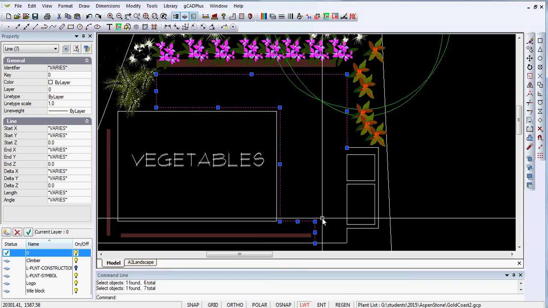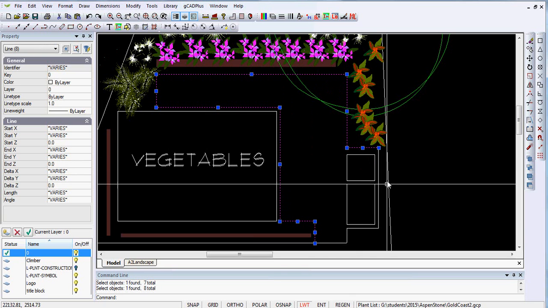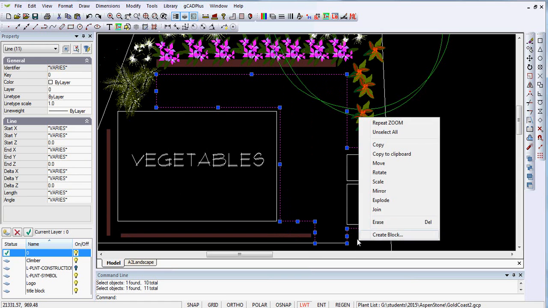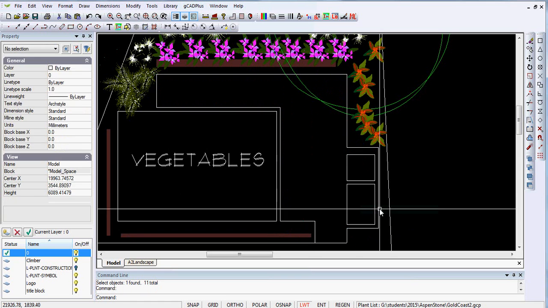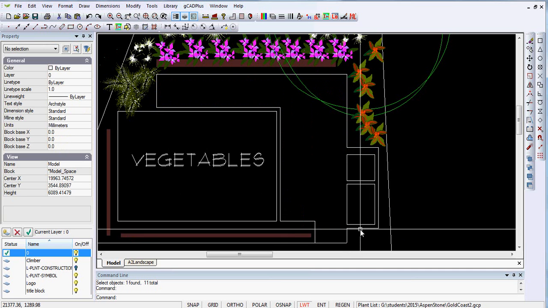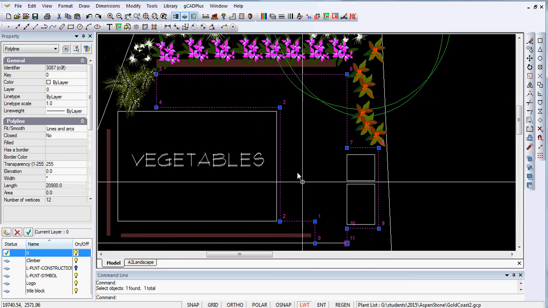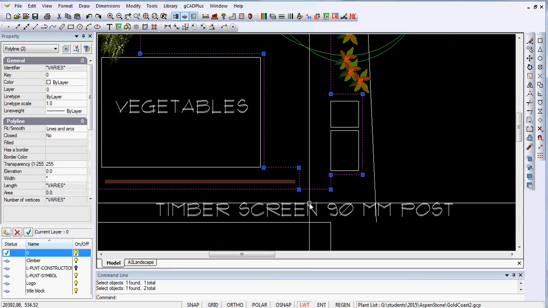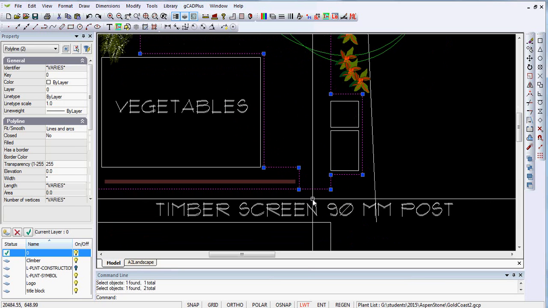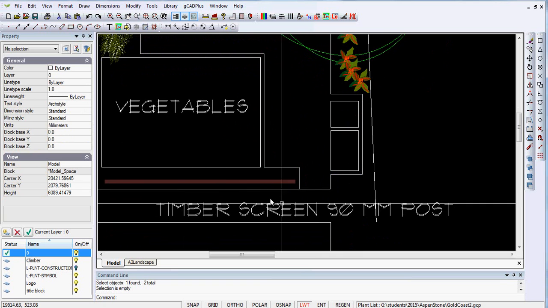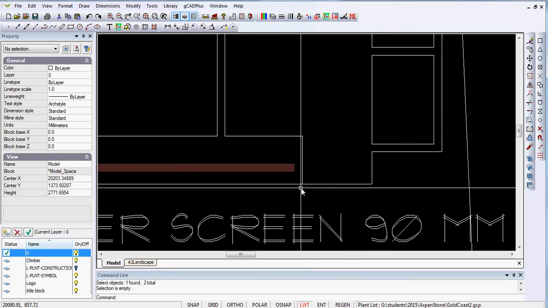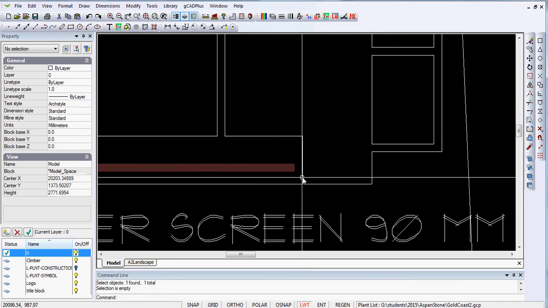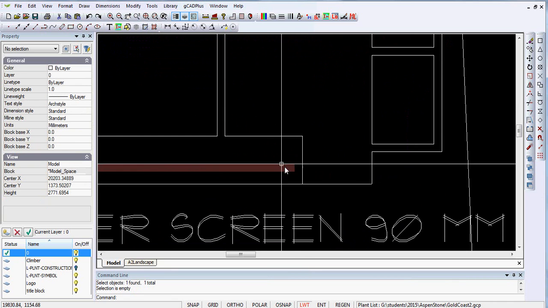So I've got part of what will become a polyline selected. Individual lines have been selected now, and I can right click and join them. So we're almost done. We've got a polyline running almost around the whole area we want to hatch. When I pick this line through here, can you see the line extends on? So what I need to do is break this line at that intersection point.